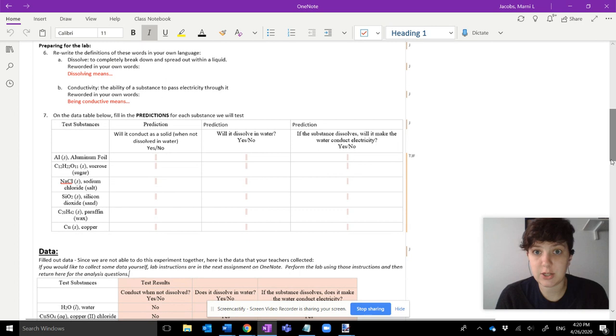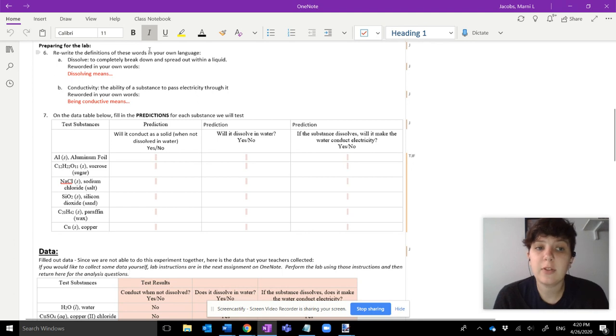During the lab section of this lesson, we're going to ask you to predict, and then we're just going to give you the data that we would have collected in class. If you have the right supplies at home and you enjoy doing chemistry labs and you'd like to try to collect some of this data on your own, go back to the lesson menu. Right after this lesson, there are the lab directions if you think you would like to try to collect this yourself. If not, all of the data is in this lesson, so just go through it with me.